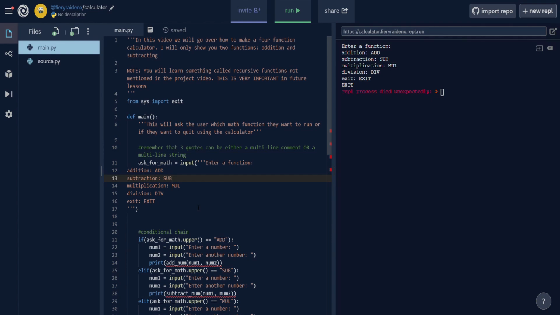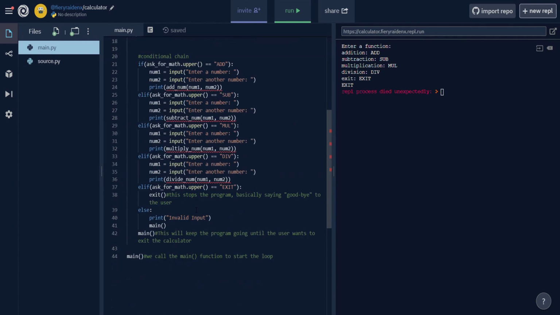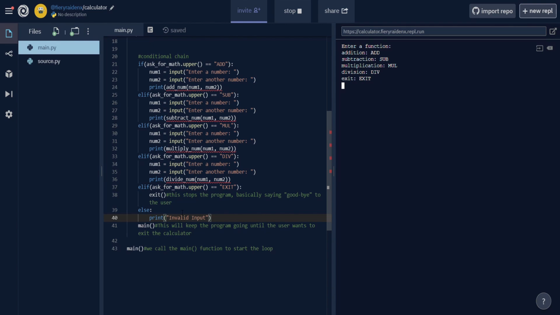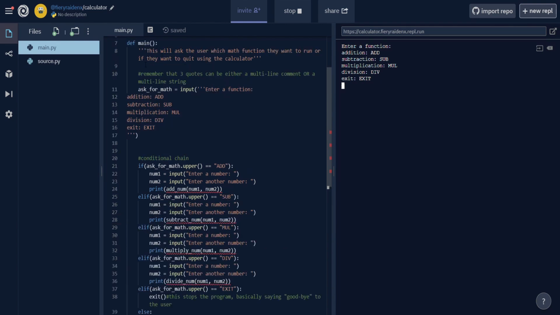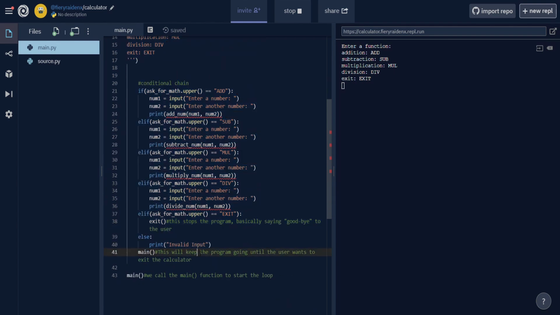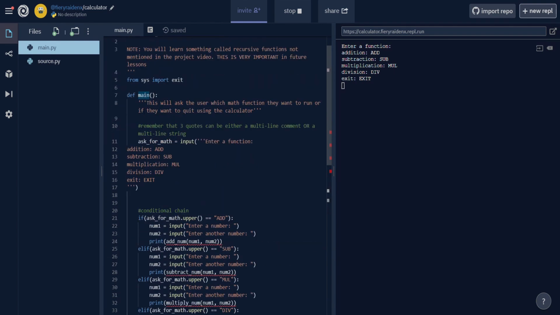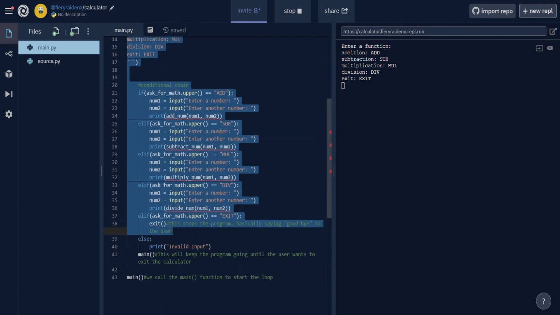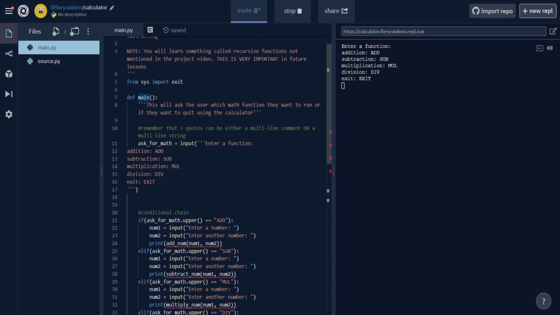The reason why we do this is because we're actually going to be looping through this main function using recursive functions. So what are recursive functions? Well, as you can see, when I define the main function runs all of this. At the very end, we run the main function again, meaning we'll go all the way back up here. We'll run through the code. Oh shoot, main. Let's go again.